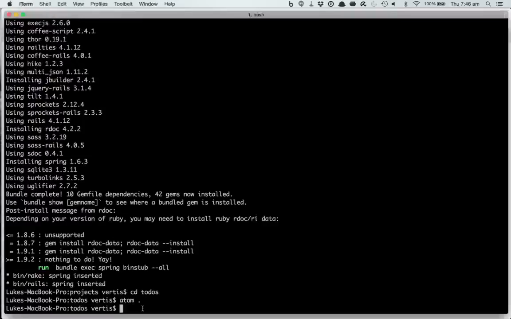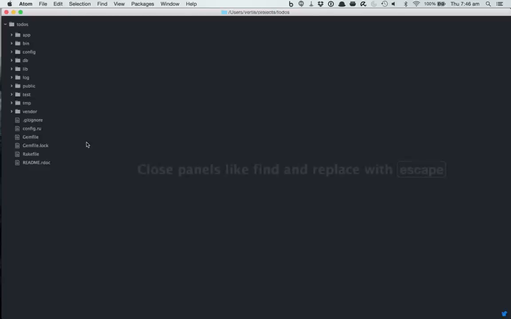And so that should, after a second, open the Atom text editor with the project showing. And there we go. Wasn't the fastest thing in the whole world.